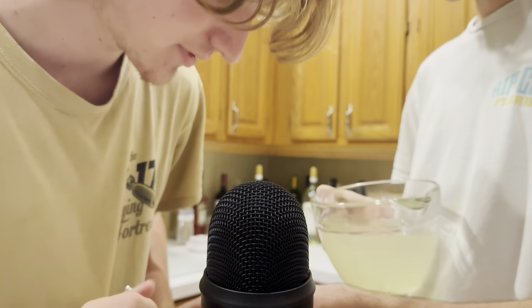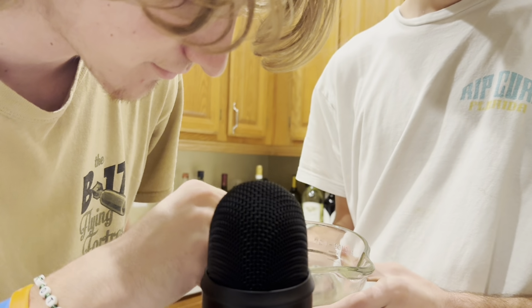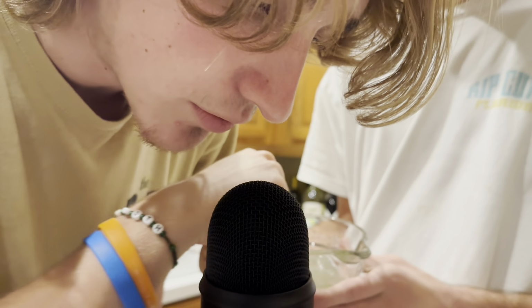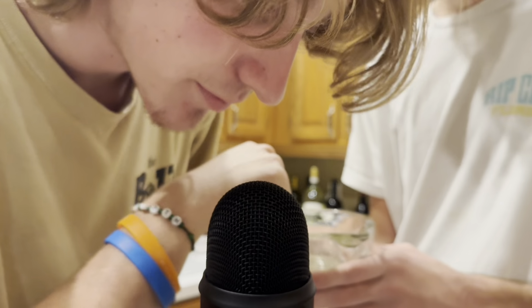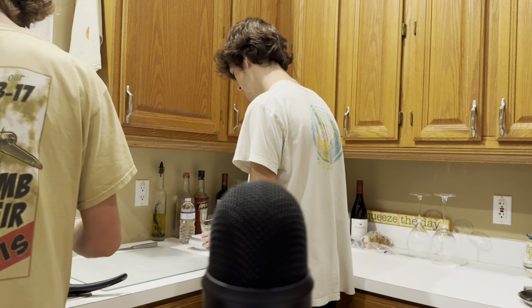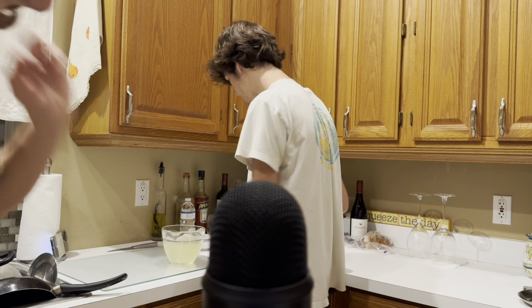Steps was to actually put the lemonade here just to maybe make it better. Was to put the lemonade and let it get cold. So we're gonna put it in the refrigerator and we'll figure out what we do. Should we put ice in it? Scratch that, we're gonna put ice in it. Ice. And take a swig.